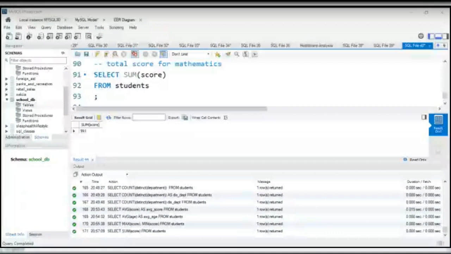What do we use to just see scores of people in only mathematics department?